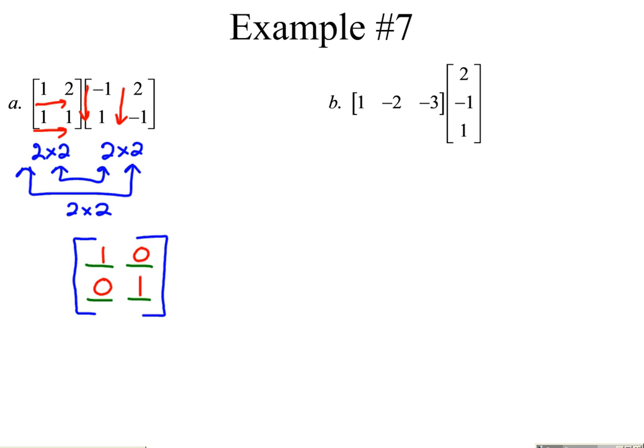Now, when we have a square matrix that has 1s on the diagonal and 0s everywhere else, that is called the identity matrix. We'll talk more about the identity matrix in the next lessons, but know that an identity matrix simply means that it is a square matrix with 1s along the diagonal and 0s in every other position.